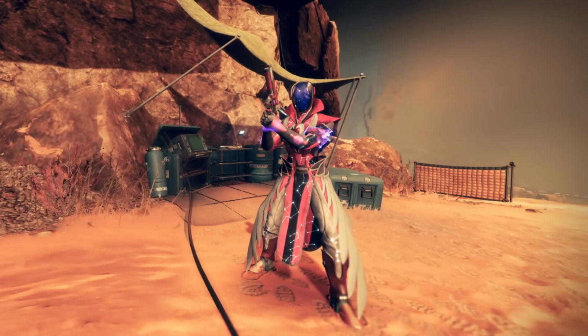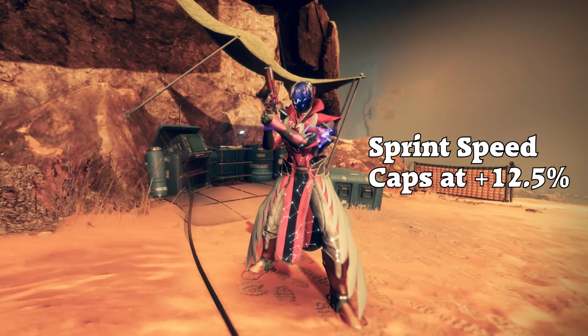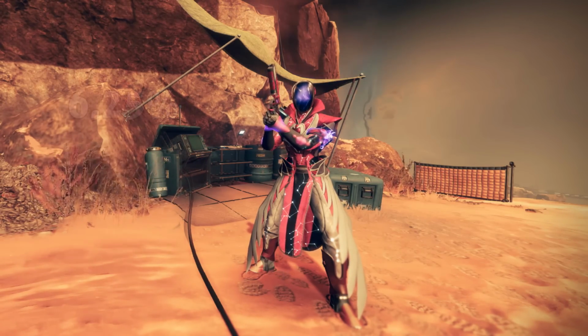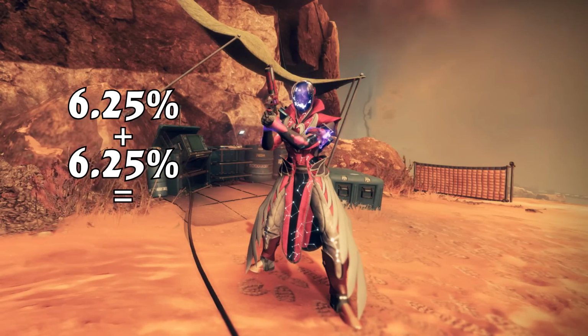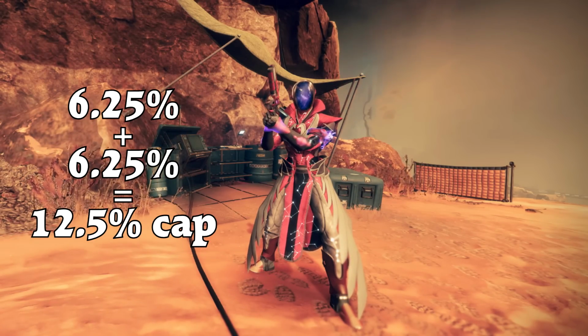Alright, let's talk numbers. The most sprint speed you can have is a 12.5% increase. Now that 12.5% cap cannot be exceeded. Most sprint speed buffs in the game are 6.25%. This is exactly half of the max benefit, which is why a lot of the time you'll see people running 2 sprint speed boosts, but not 3, because you only need 2 to hit the cap most of the time.